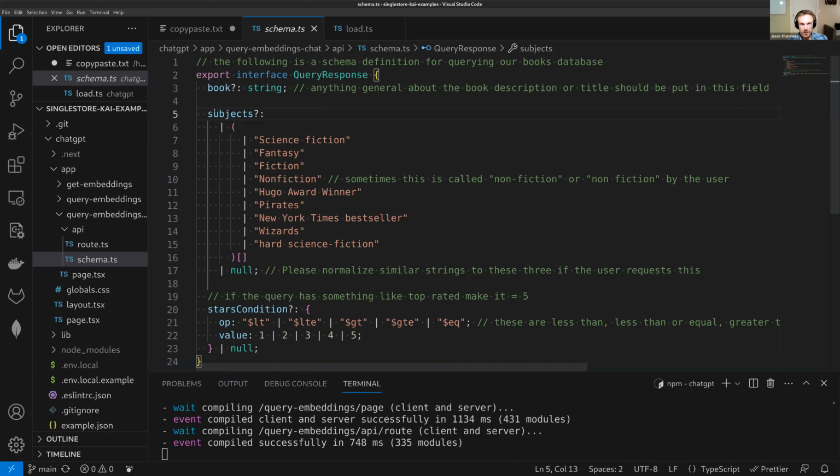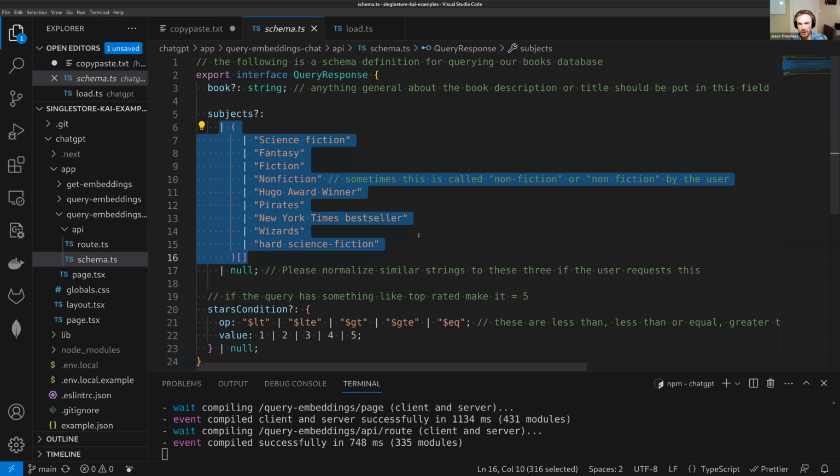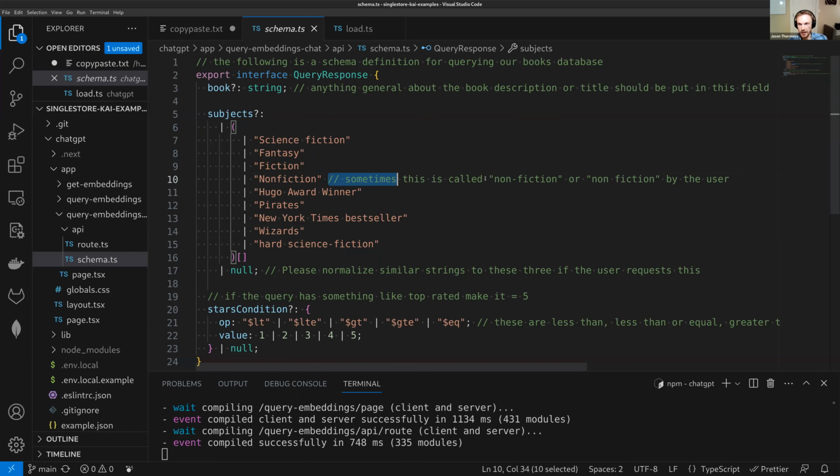So I can say that I have a subjects field and it should be one of these strings, and I explain some of these fields a bit more, tell it to normalize. And then finally, in addition to book and subjects, I have a stars condition here where I want it to provide an op, which is one of the standard MongoDB query operations, comparisons, and a value of 1 to 5.